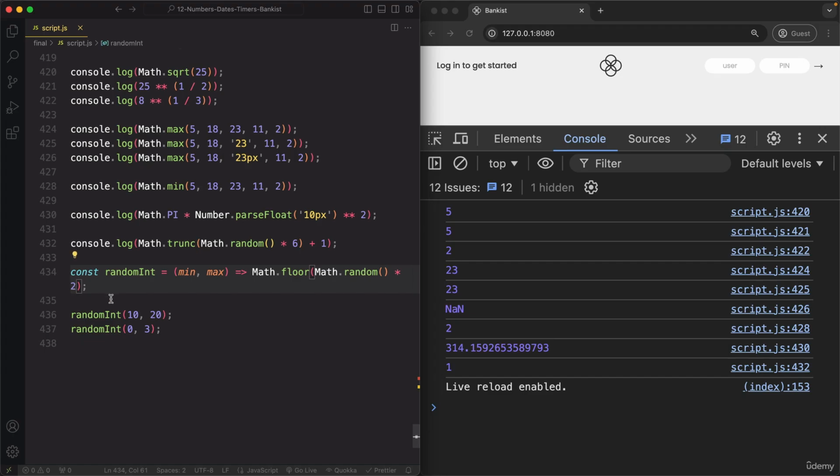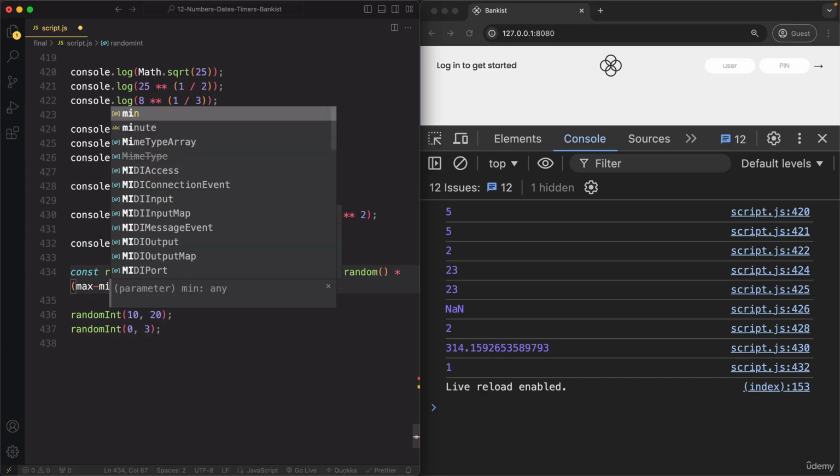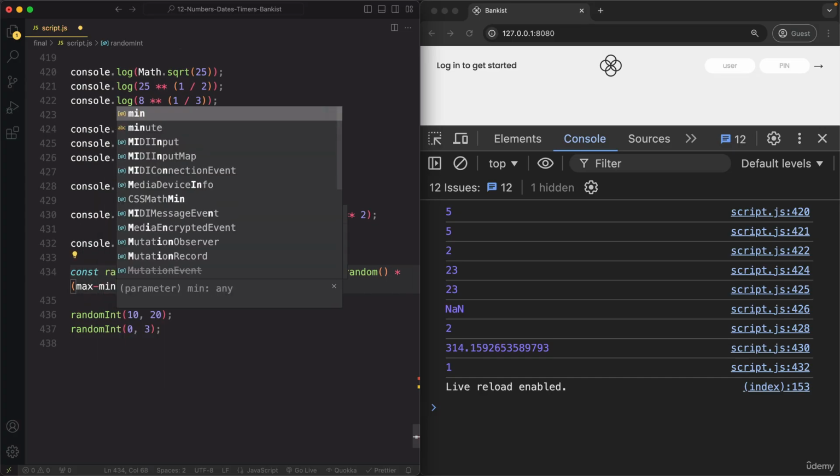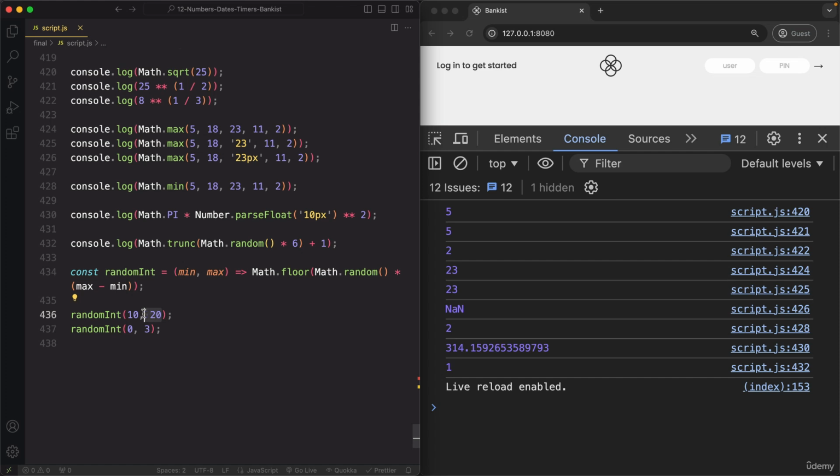Well, here, instead of hard coding this value, we just need to subtract the max from, or actually the other way around. So subtracting the minimum from the maximum. So in this case, that would give us 20 minus 10 is 10. And then here we would get 3 minus 0 is 3. Just remember that actually here we had not 10 different random numbers, but 11.